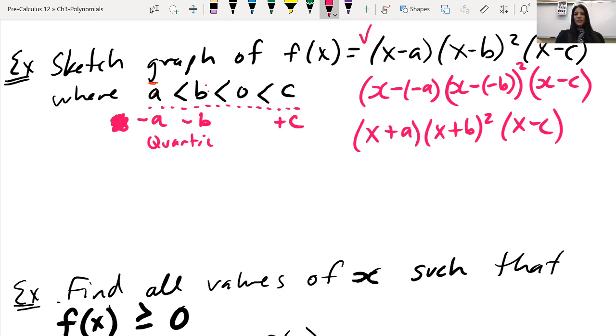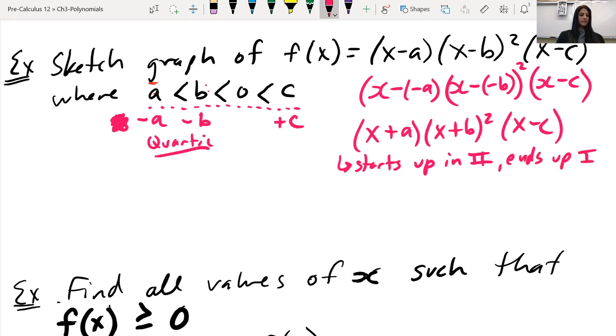Notice how there's no lead coefficient here. If there's nothing written there, we just assume it's a positive 1. So we can look at that and say, let's state our end behavior. So it starts up in quadrant 2. We know this because it's a quartic, which is a W. So it could look like a W, or flipped upside down could be an M. But since there's no negative in front, we know that it's a W. So it starts up in 2 and it ends up in 1, like a W. And we know that there's a bounce at B.